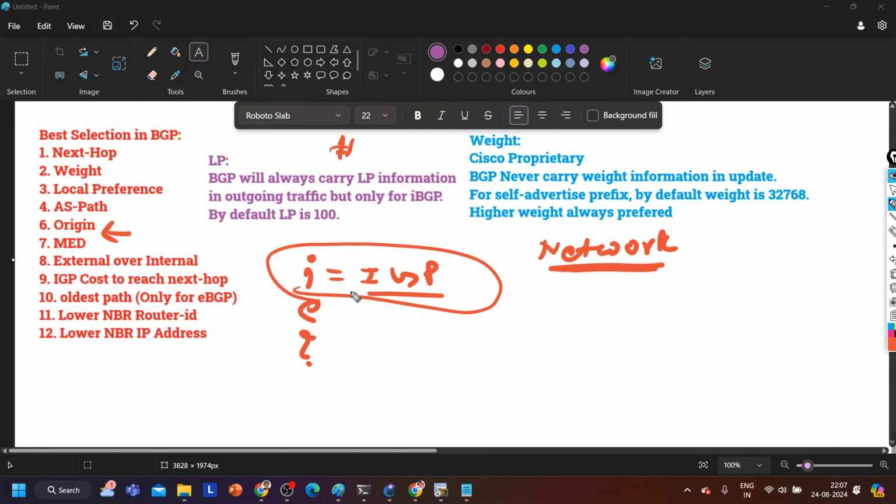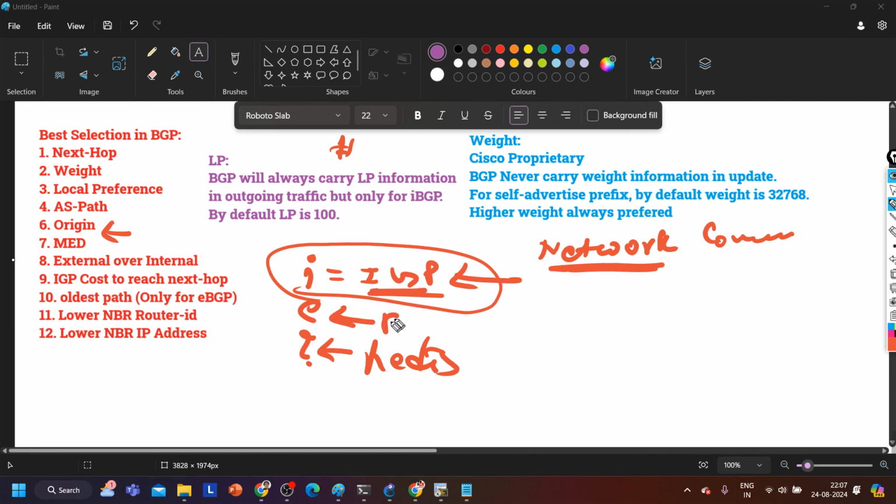Then the origin code will be I. If you redistribute prefixes in BGP, then the origin code is going to be incomplete, question mark. So this is a redistributed route. This one is for routes advertised by network commands.